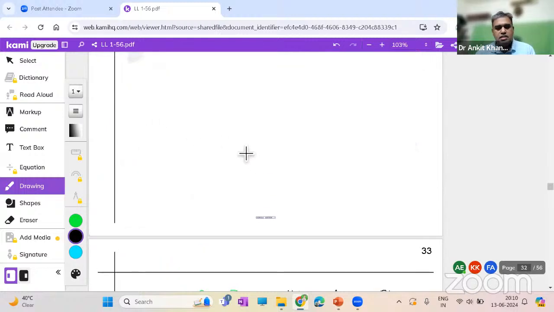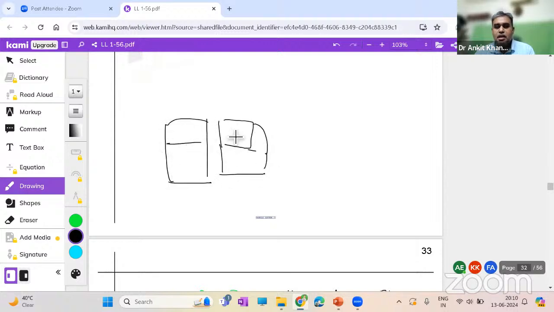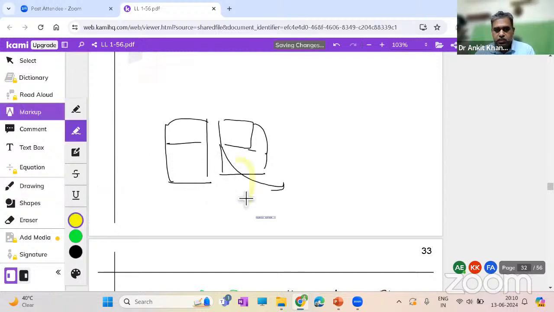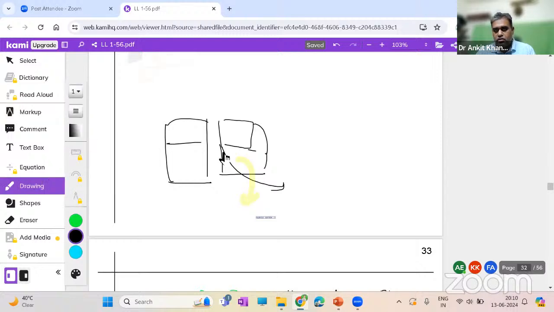Suppose you're sitting in a car. Imagine this is the door of the car, and you're sitting over here, you open the door, and the person is coming out of the car. Just imagine what part of the body first comes out of the car: the lower limb. And what do you do? You laterally rotate the lower limb, right? So once a person is coming out of the car, the first major action is lateral rotation.